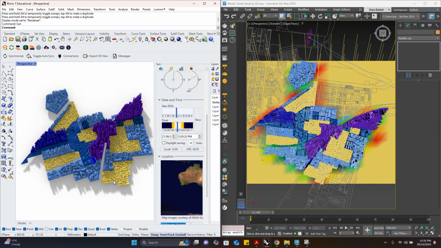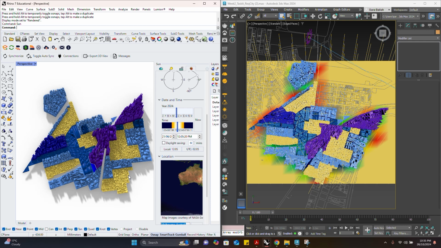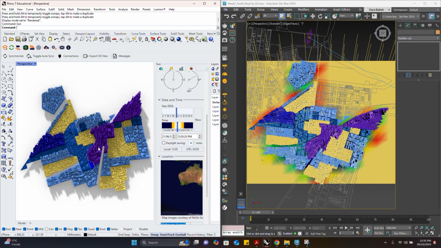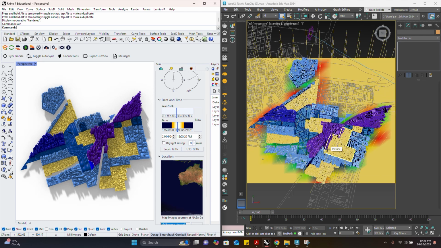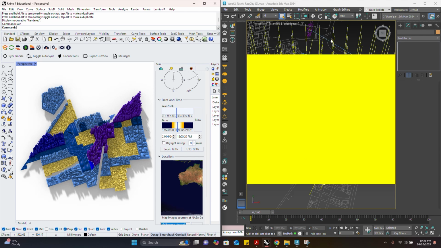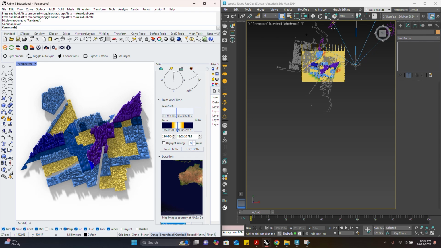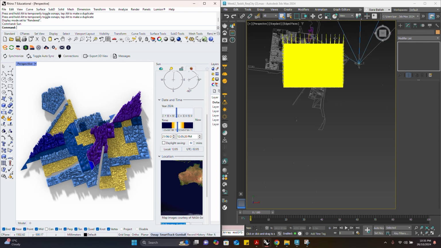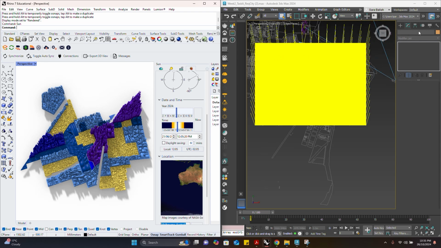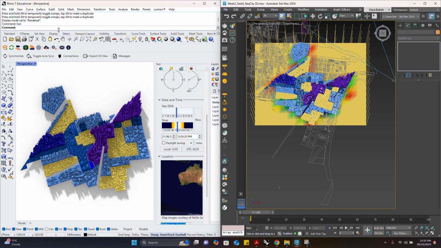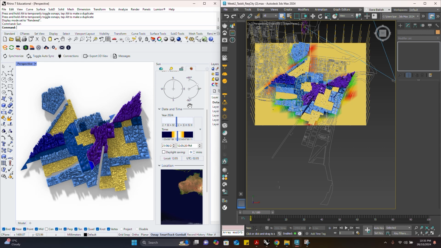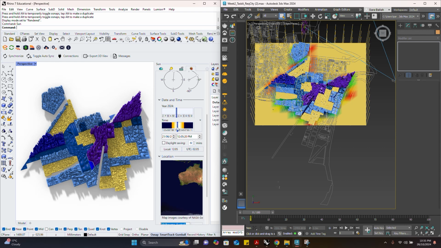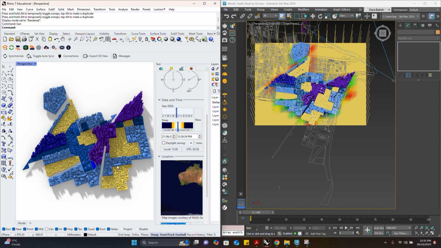Another difference is it is a lot easier to change these values in Rhino compared to 3ds Max. In 3ds Max, you need to go into your editor and insert the light fixtures using the commands, whereas in Rhino, it's just as simple as typing in sun, and then you only have a more limited set of options in terms of what you want to play around with compared to 3ds Max, and it's a lot more straightforward.